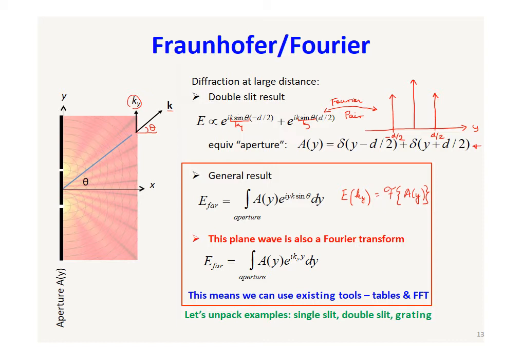This is great news because when we worked out the pattern from Young's double slit, we had to do an integration. Well, in this case, we just had to sum two waves, and that's not too onerous. However, once we start getting to apertures that are, well, not infinitesimally thin, we will have to do integration, and that's a pain in the neck. Far easier to simply take a Fourier transform.